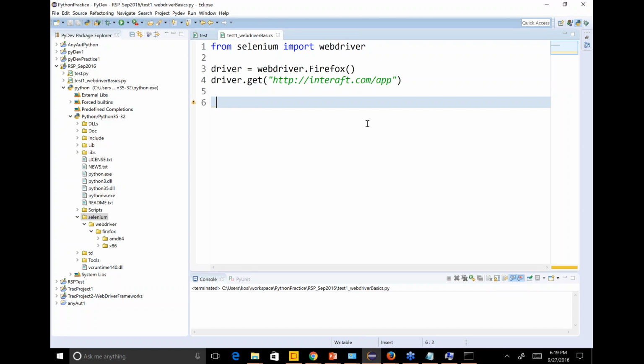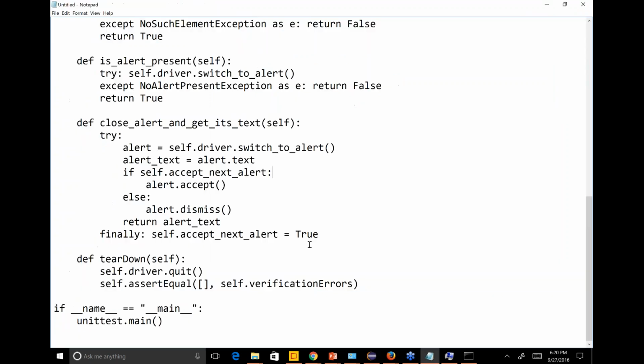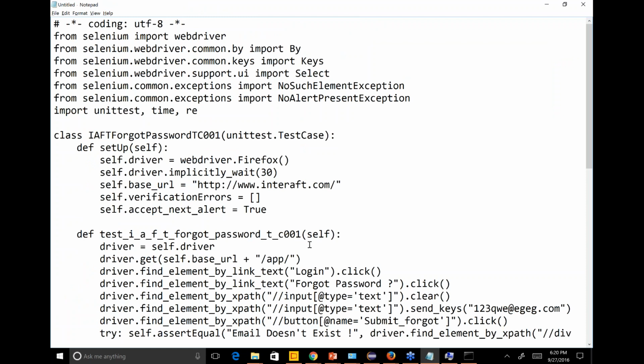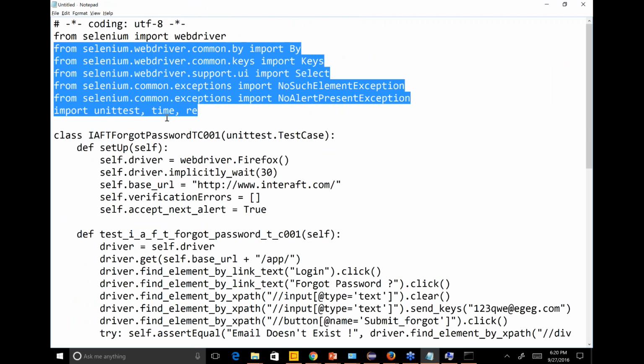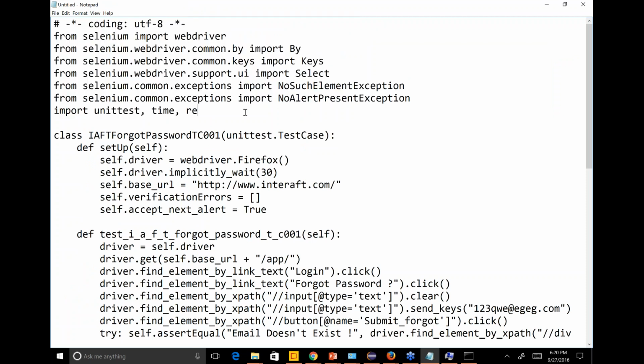But is this our test case? No. So our test case, which was if_forgot_password_tc001, has a few steps, correct? Now let's look at this code and copy some of the steps there. I'm going to ignore all of these here. It is not needed. It is just additional things that is provided. So I'm trying to avoid the complexity and make it much more simple for us to understand.